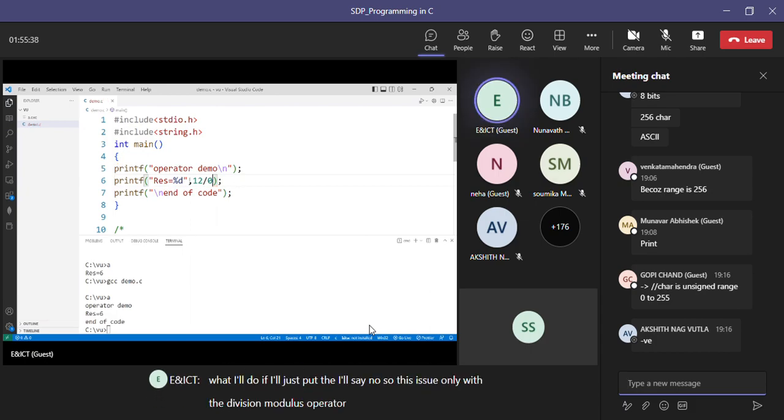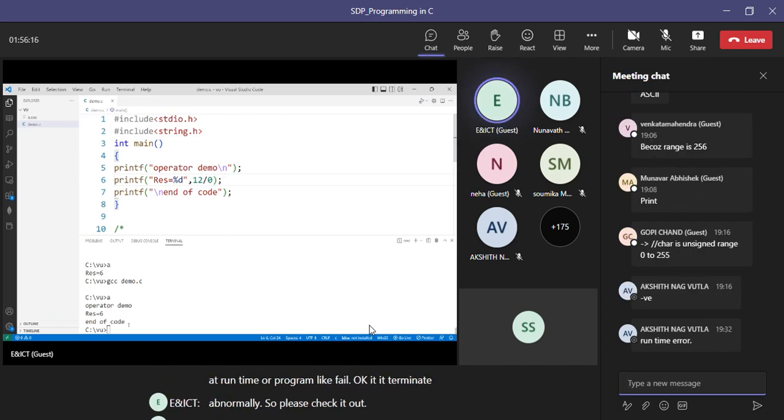Look at this. Here I'm trying to divide this value by 0. This expression results in infinity, and we don't have such an amount of memory to hold an infinity value. That's why, in this case, the program will terminate abnormally. This is neither a syntax error nor a semantic error. This type of issue is beyond the limit of your compiler. The compiler will successfully compile your code, but at runtime the program fails. It terminates abnormally.